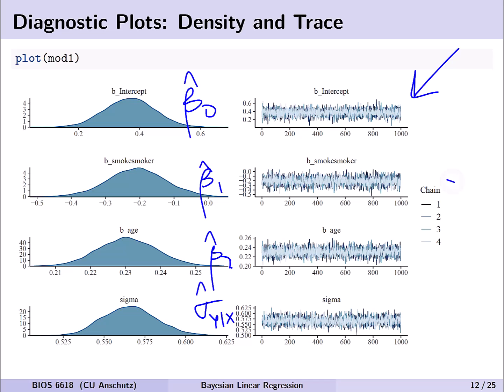We can also note here that because we fit 4 different chains, we see various colors, including blue, showing equal random noise, which is really encouraging for these models. So this is actually what we hope to see. In practice, you may see that there are issues with all or even just one of your coefficients with convergence, which we would want to diagnose and try to address and troubleshoot in those cases.